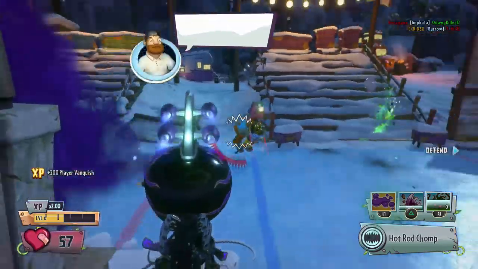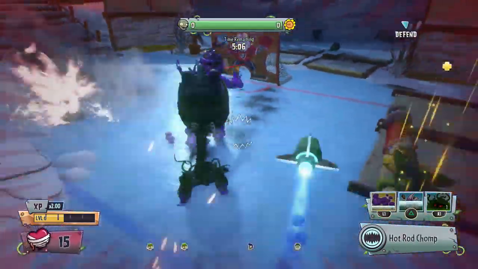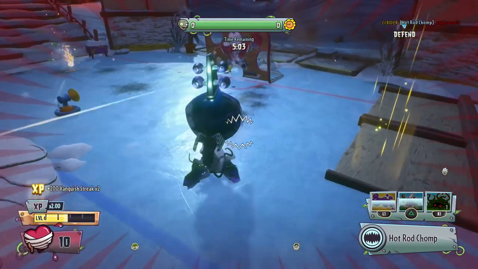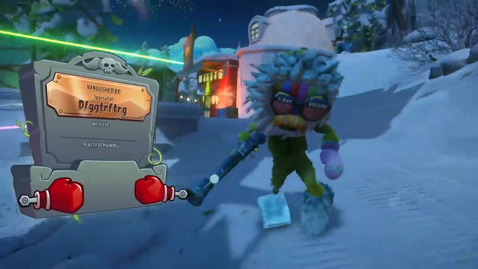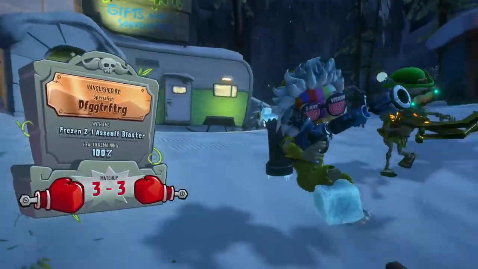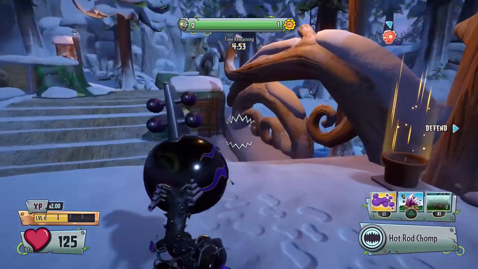We're level 6, almost 6.5. Can I goop yet? I can goop yet. Can I eat you though? That's another question. I can eat you. Thank you, I'm out of here. I'll take my lunch to go, please. All right, I'm so happy. We're actually doing decent with the chomper.